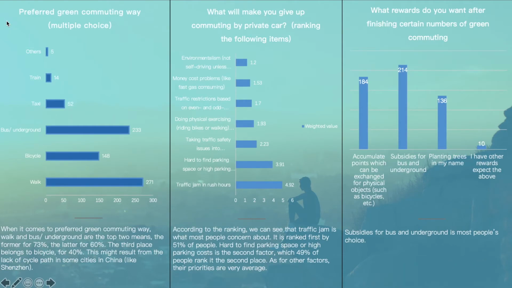People have different preferences for their travel rewards, which make it possible for us to adopt different reward methods to encourage people to use our application. In terms of the preferred green commuting mode, walking and bus subway are the 2 major modes. Although there are traffic jams, inconvenient parking, and other problems in the first-tier cities, we find that people who want to save time think that motor vehicles are more convenient. Since Citymapper and Google Map cannot be used in China, most people still use local map software, which also gives our software the possibility to enter the target market.